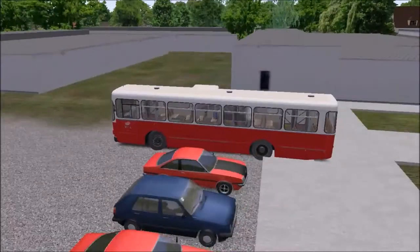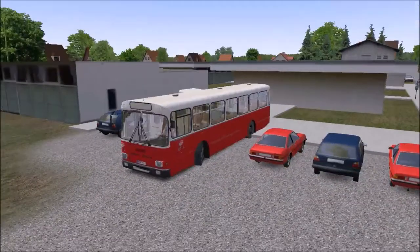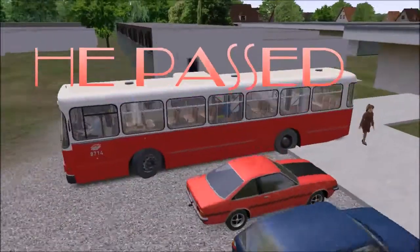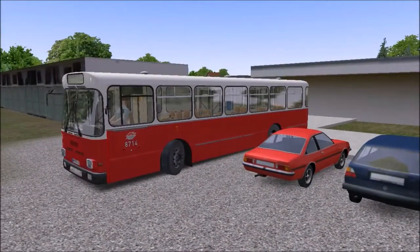We're just checking to see. He's a little bit on the curb, but he clipped through. But we have confirmation that he has passed. That's another easy challenge for him. It was meant to be hard, but obviously he's an experienced driver now, and he's doing very well. But next time, it'll be even harder, I would assume.